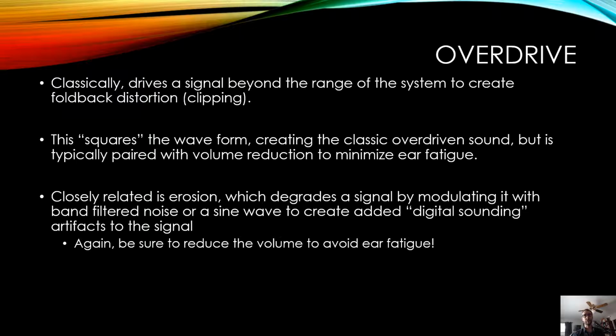Now, classic overdrive is taking a signal, driving it beyond the range of the system to create foldback distortion or clipping. This is going to take the waveform, which is normally nice and curvy and has different peaks and troughs, and it's just going to flatten everything. You're going to have a black bar of death. But this also is typically paired with volume reduction to keep your ears from bleeding.